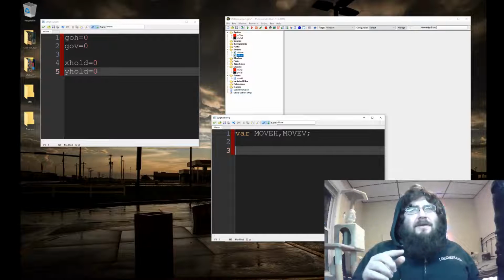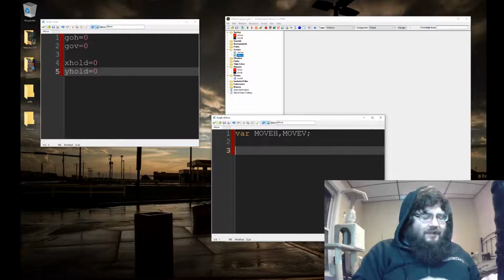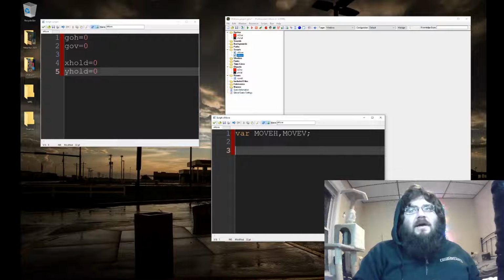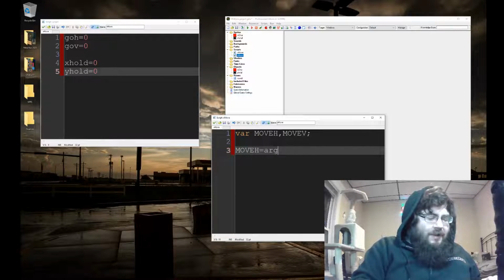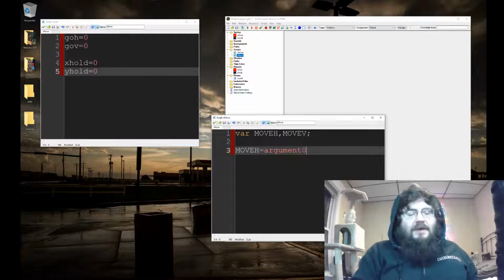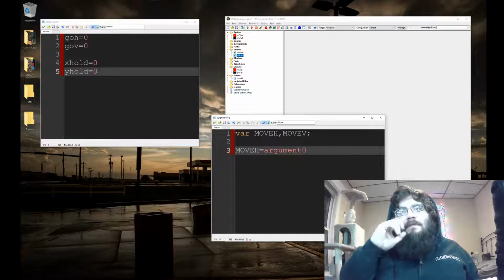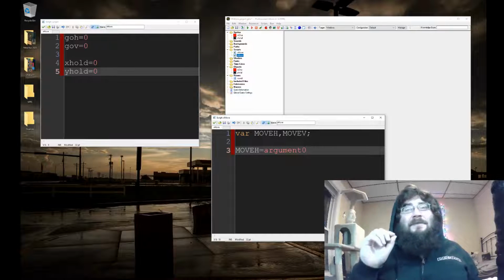This is a new thing I'm doing. Instead of just automatically doing move h equals go or whatever, it's actually going to be equal to an argument. This is going to be useful later. So when we write the script, we can put in 2 different variables. If we want to do moving platforms, this helps a lot. If we just wanted to nudge something by 1 pixel, this helps a lot.